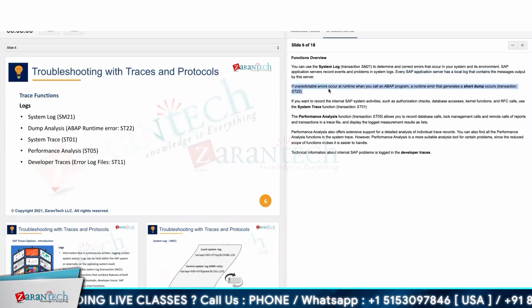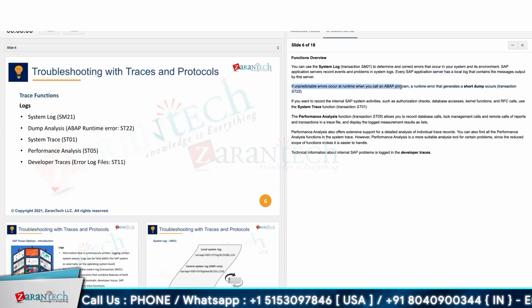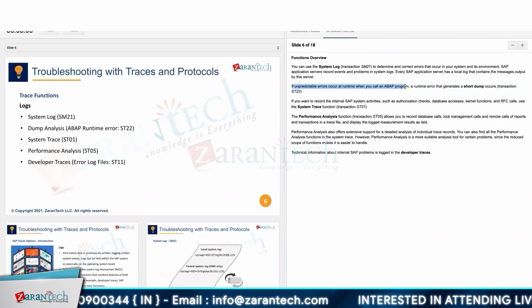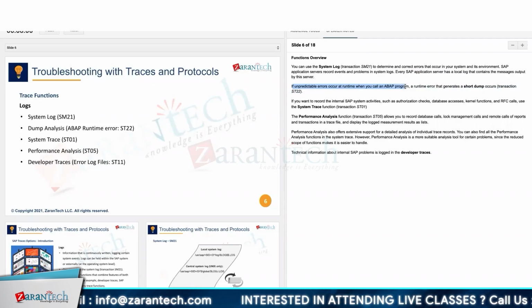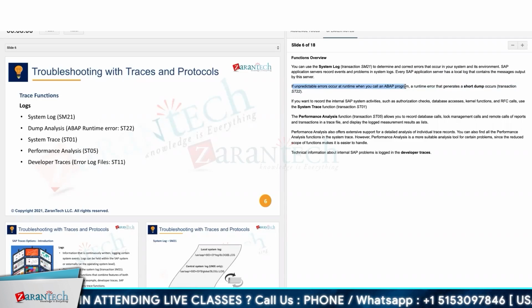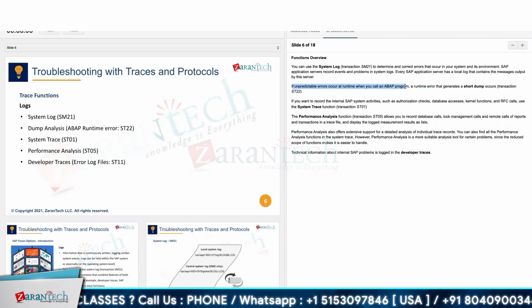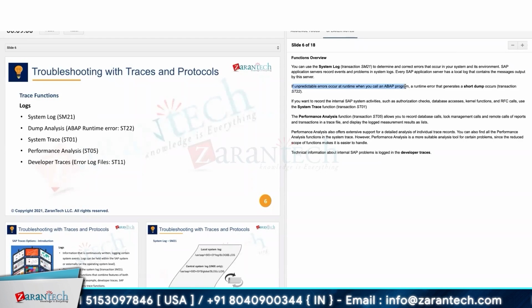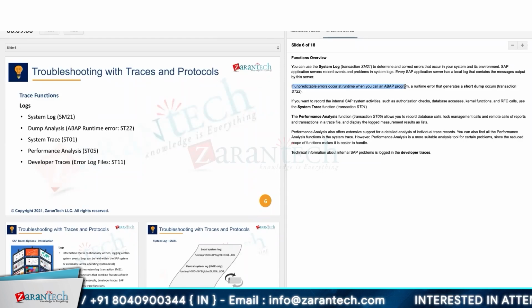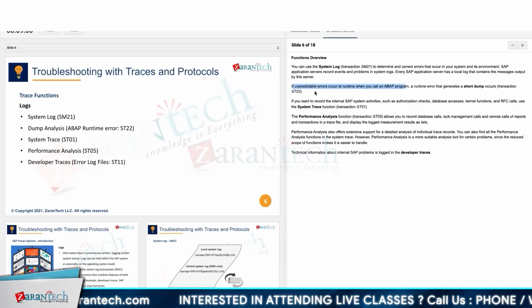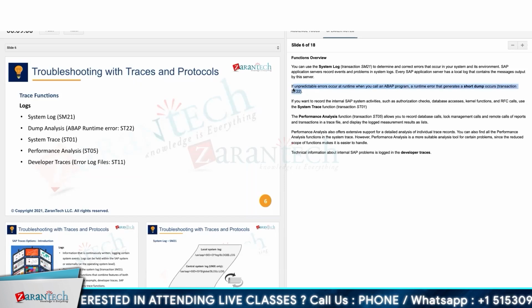If unpredictable errors occur at runtime, for example in programs, it is simply anything related to the program: a syntax error, or a table element that was not found, or, suppose a timeout. Suppose a query has been run, select star from the entire database, an SQL query. It keeps on running for the whole day, but you cannot run it for a whole day, and the system has some timeout set, so it will cancel that particular query. Then a timeout occurs. A runtime error that generates a shutdown, you can see in ST22. Basically, ST22 is mainly for this.